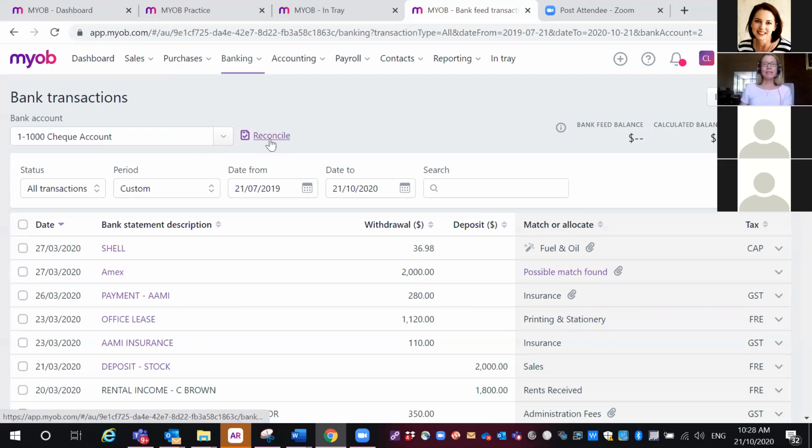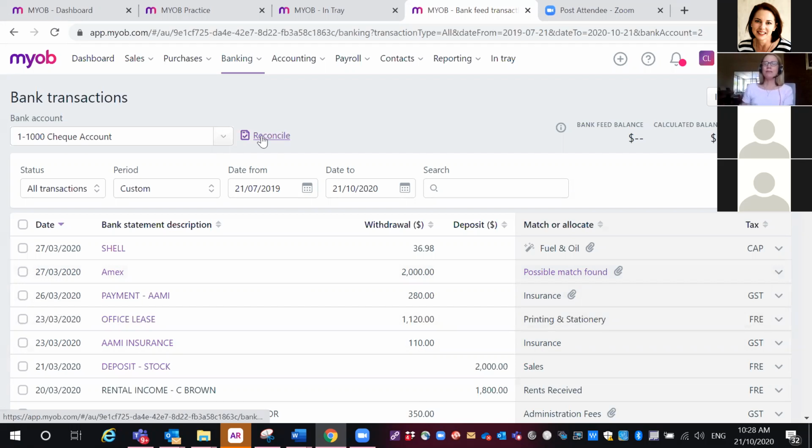The bank reconciliation is very similar. If you're using bank feeds, I am assuming that you're all using bank feeds. I hope you are. If you're not, and you want some more basic training on bank feeds, then we're more than happy to help out with that, and I'm sure Thorntons are as well.